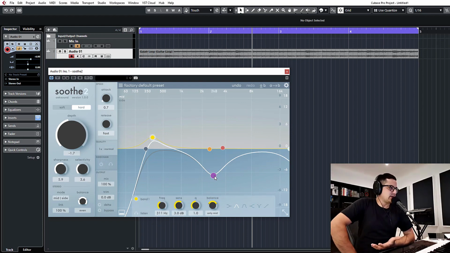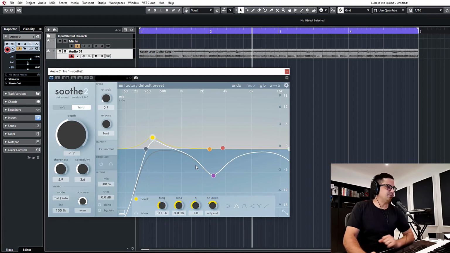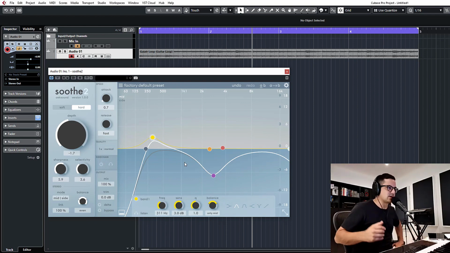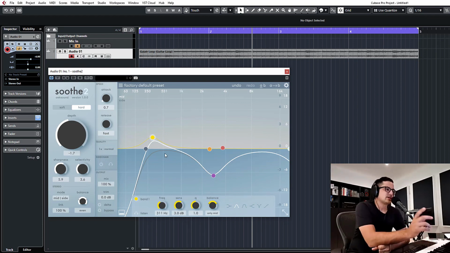And lastly, one of the other updates, they've redone the graphics engine as well, so the display runs a lot smoother, and the plugin also has been optimized quite heavily, so it's I believe around 40% more efficient than it used to be, and there is quite a bit of stuff going on under the hood, so a bit of optimization is definitely welcome. This is a paid upgrade for Soothe 1 owners. However, I think some of these features definitely make it worth your while.